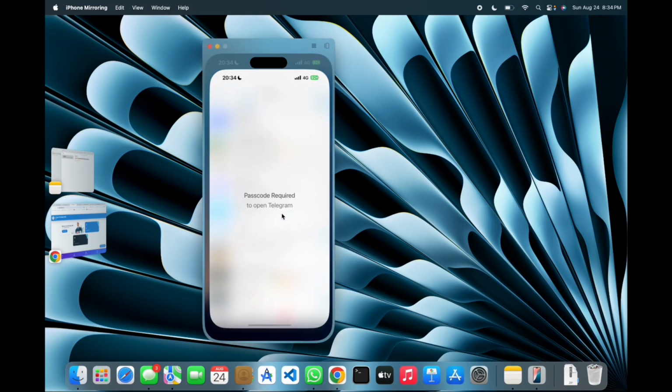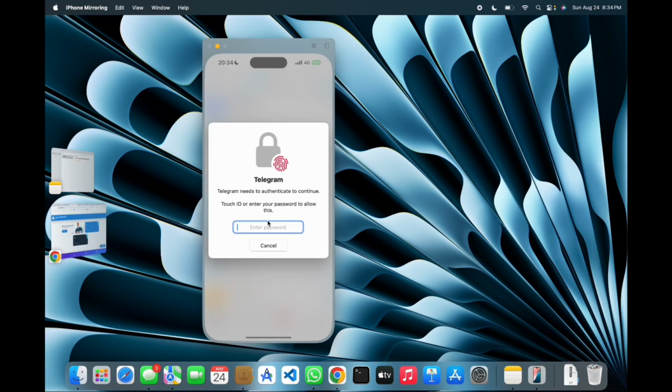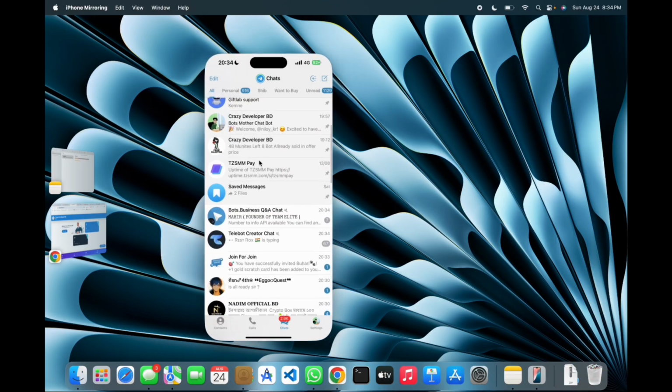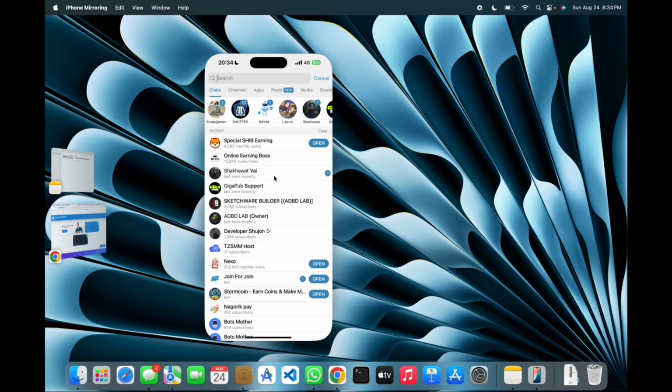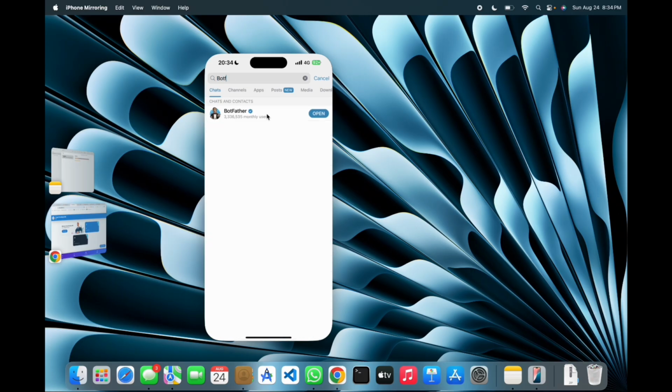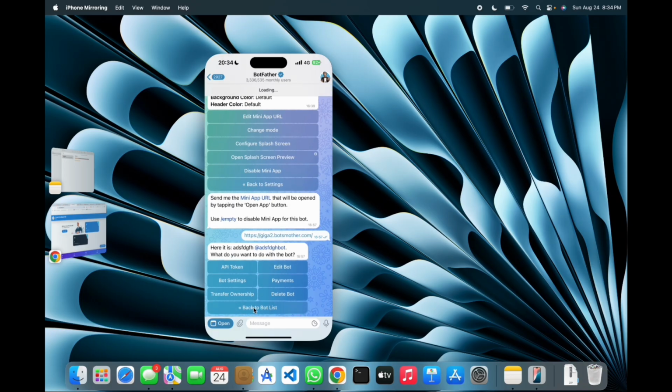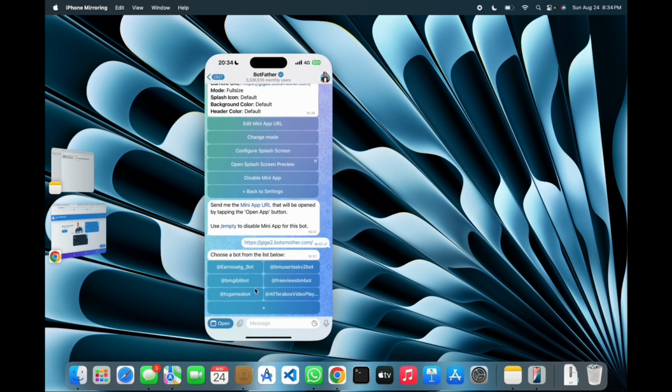You have to open Telegram. After opening, you have to visit BotFather. Then you have to go to your bots list.